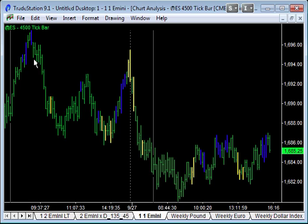I put up this picture of Thursday's activity. All I've got here is a 4,500 tick bar chart with Better Pro-Am on. The professionals are shown in blue and the amateurs are shown in yellow. The point of this picture is to show you that on Thursday there were blue professional bars here, more blue professional bars, and then on Friday's activity, blue professional bars here, here, and here. Note, no blue professional bars down here. We have these sell-offs. Professionals aren't interested in picking it up down here. They don't do that. It's forced back up again.